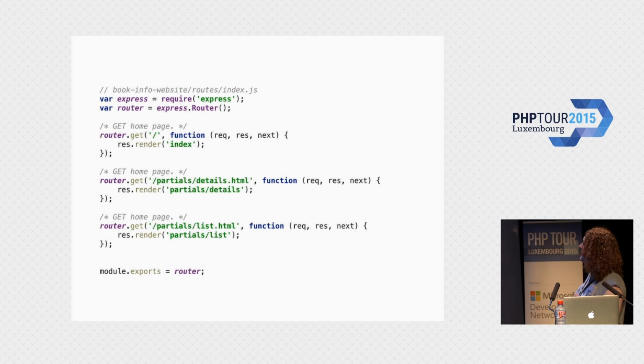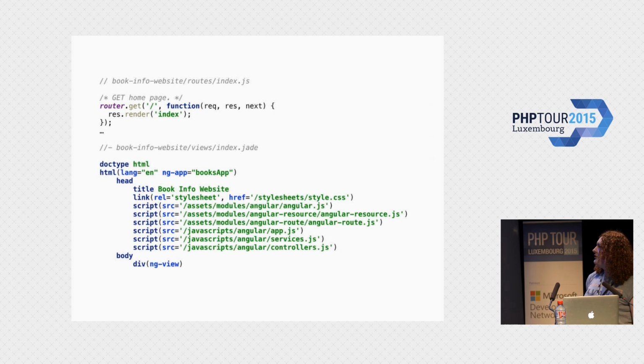Okay, so this is what the AngularJS index looks like. This is the part which serves the AngularJS application, including the partials. So if we called get on slash, it would tell it to render the index. Now, render loads a Jade file. You probably recognize it as the one from the start, from the AngularJS part of the talk.